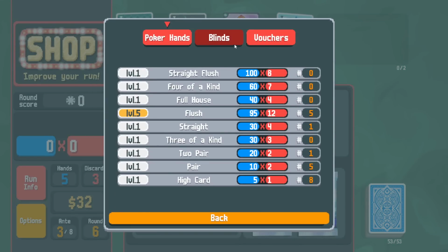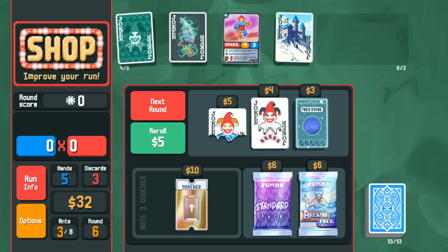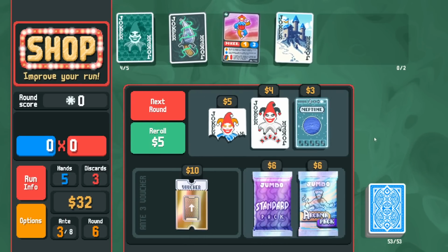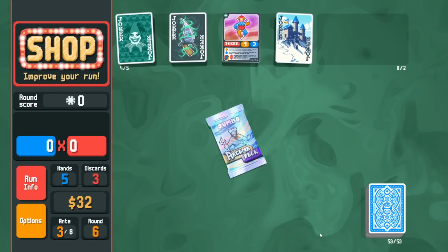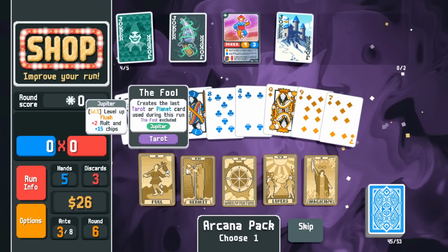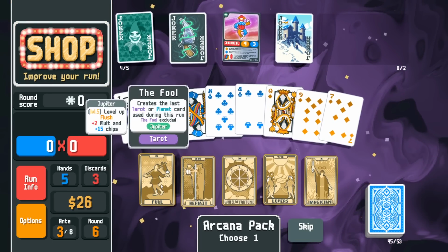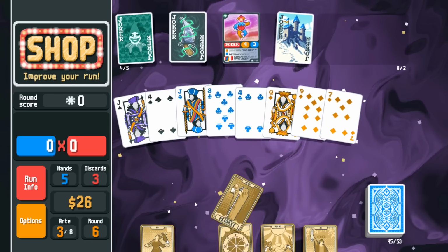All right, next round we only need 2,000 here. So, okay, we've got a little bit of money, but not necessarily a lot of money. I want to prioritize booster packs first, so open the Arcana pack first. All right, we've got Fool for another Jupiter card, which is particularly powerful. We could also take $20 here. I think I'm going to take the 20 bucks.